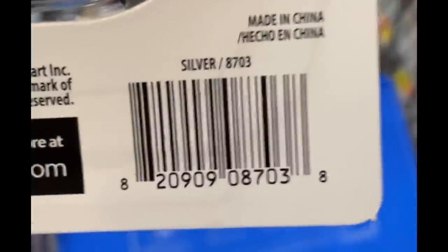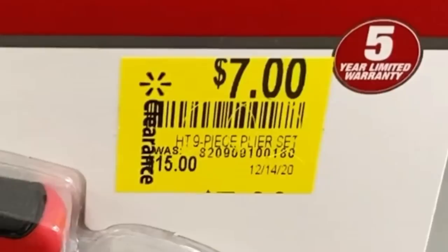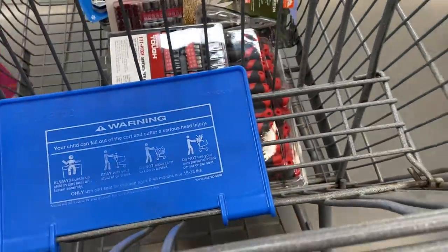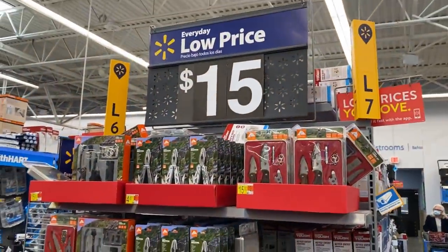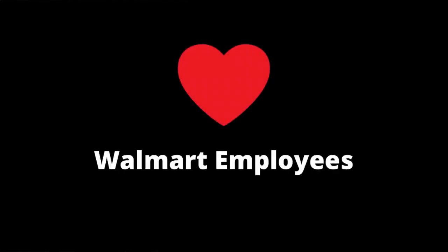The employee just told me this multi-tool is getting marked down to $2, but it's not in the system yet — give it a couple minutes to update if you're getting stuff that was just literally marked down. I asked if there's anything else going on clearance, and she said 'that end cap right there — we're clearing it off, go look at it and let me know if there's something you might want.' All this survival stuff and multi-tools on this end cap — end caps are what they're pushing out the door. I love Walmart employees so much.